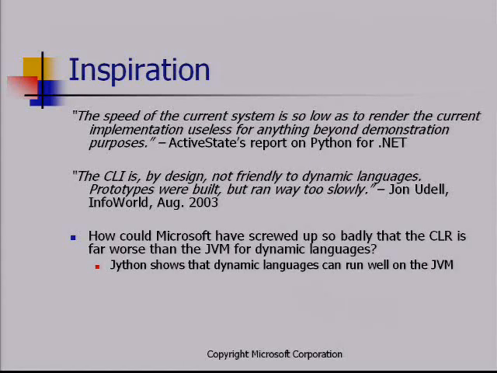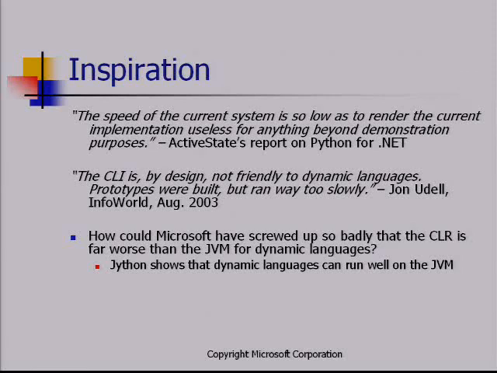What I wanted to know at this point was, how could Microsoft have screwed up the CLR so badly that it was worse for dynamic languages than the JVM was? Now, the reason this question came to mind was that way in the past, I built a system called Jython, which is Python running on top of the JVM. Jython didn't run quite as well as the native implementation of Python, but it ran very well. People used it in a number of production applications. There's a lot of servers on the website that have servlets written in Jython. There's huge amounts of test code for Java systems that are built on top of Jython. So I knew it was more than fast enough for production use.